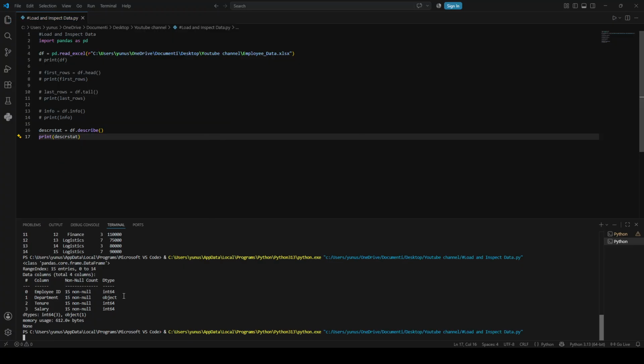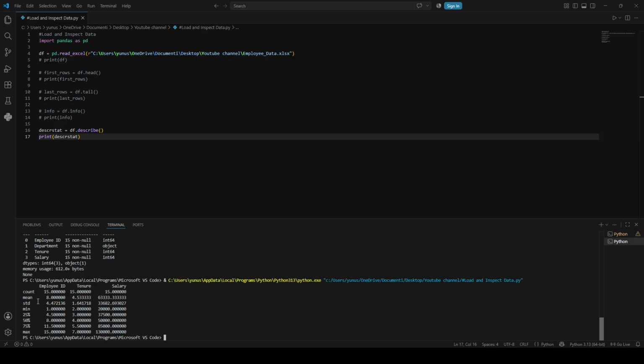Now we should see the count of rows for each column, for each variable, and the average value. It doesn't make sense to interpret the average employee ID, but it makes sense if we look at tenure.